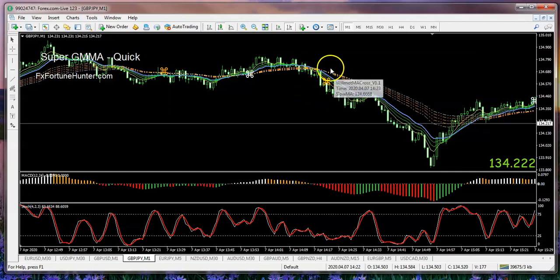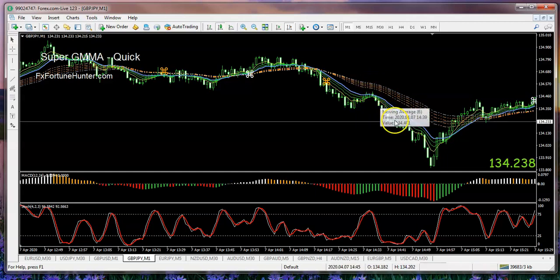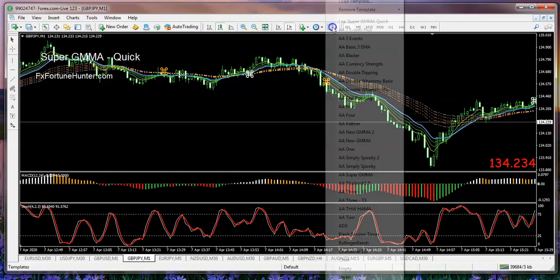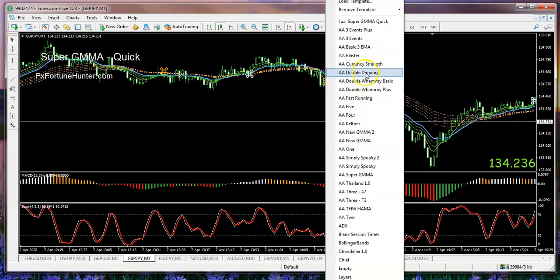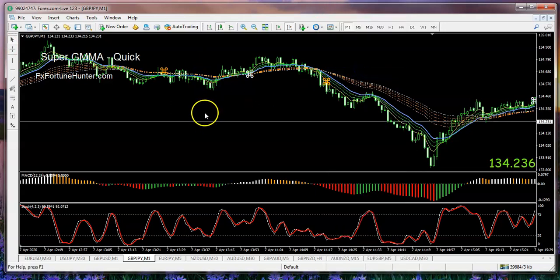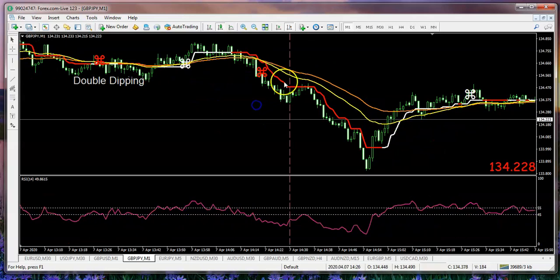This is the downward longer term moving averages crossing over. Our scalpers are down here. Then they pull back, they get right into the breach, and then it fails, and off we go to the downside. Okay, double dipping. Let's see what happened with double dipping in the same situation.